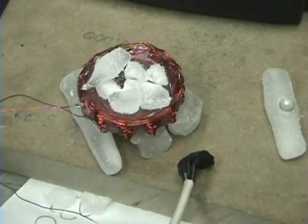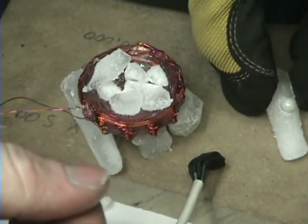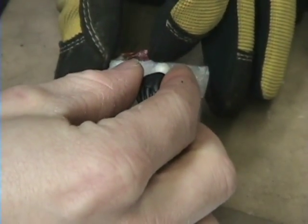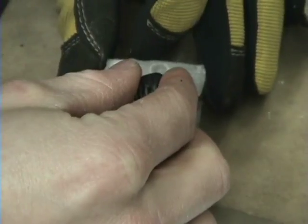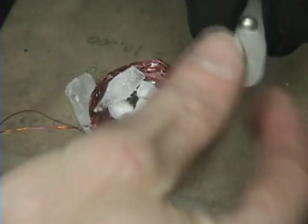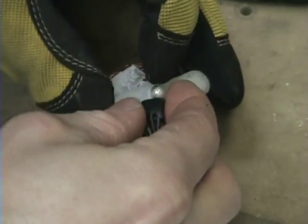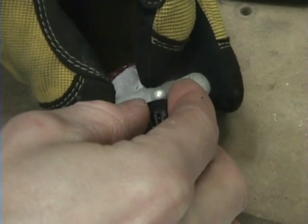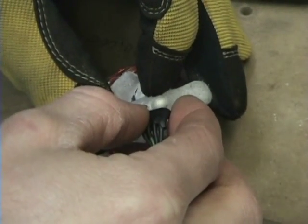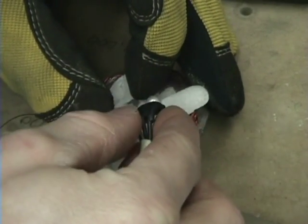Hold up. Alright, let's try to get this pulse motor running. Let me get a glove, hold on. This is just so I can hold the dry ice a little bit longer. Come on. Get out of here. Just trying. Stay in there. We are spinning. Can you see it? Can hear it. Stay in there. Come on.